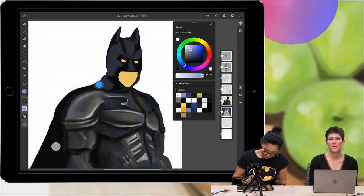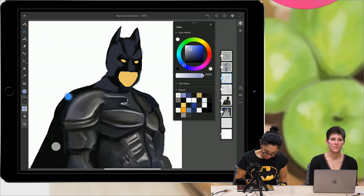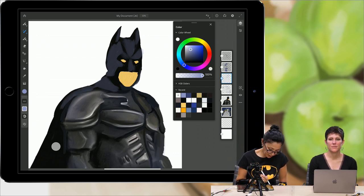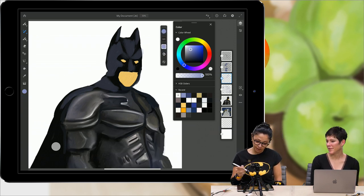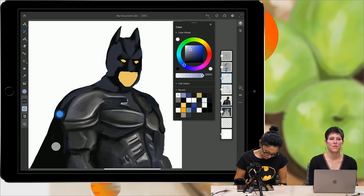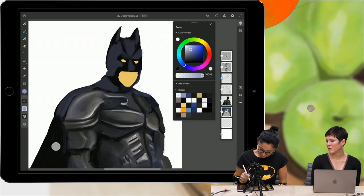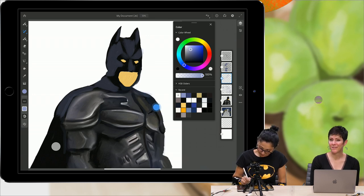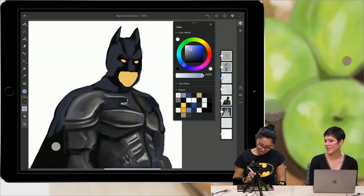I like how you have your color picker open all the time — it makes it easier. I can also bring my brush settings panel next to it and stack it back — super handy. You can also switch the toolbar over to the right-hand side and layers to the left if that's how you like it. It's a fully customizable app.